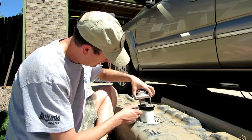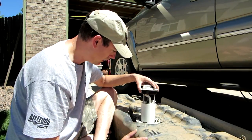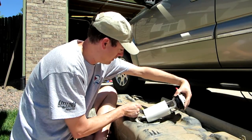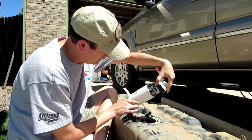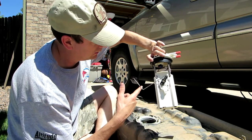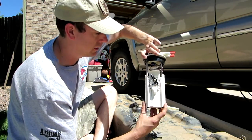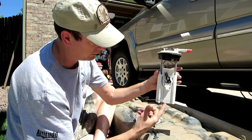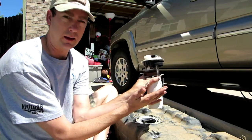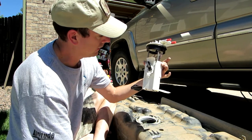I've already put this one in. It comes with a new gasket. Again, this is an eBay part that was much cheaper than anything at the auto parts stores. You've got another little boot here. Here's the new sending unit. This goes up and down. I guess it doesn't matter where the electricity is sent from. It seems it should work the same as long as it goes to the bottom of the tank and the top of the fuel level. Looks like that'll be about right once it gets to the top of the fuel level. So we'll trust them that it's gonna work.